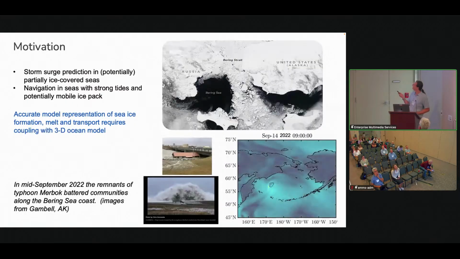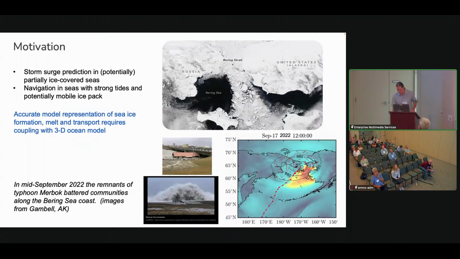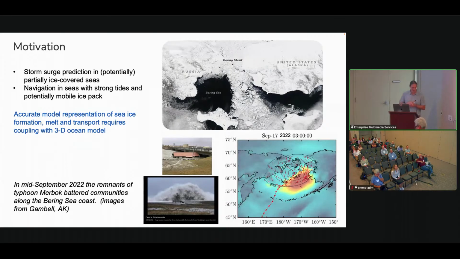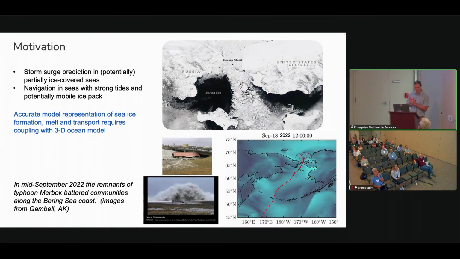This one? Okay. So this is a NOAA crowd, and you probably don't need as much motivation, being that you guys are more attuned to the operational end user needs than academia tends to be. But I'll include this slide anyway. For the Bering Sea, there is a significant need for navigation and for storm surge forecast that doesn't exist presently in a 3D forecast model.